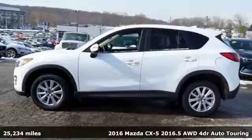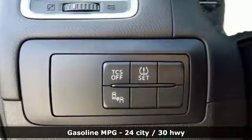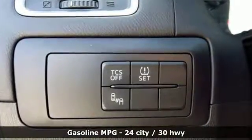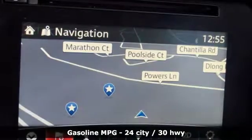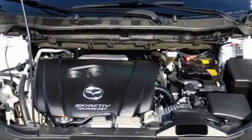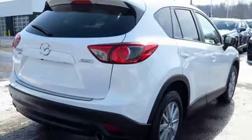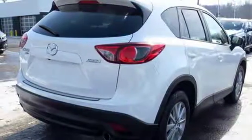It's well equipped with the features you need: inline 4-cylinder engine, front heated bucket seats, streaming audio, manual tilting steering column, wireless phone connectivity, external memory control, express open sliding and tilting sunroof, smartphone wireless charging, and doors and push button start proximity key. See it for yourself when you take it for a test drive.